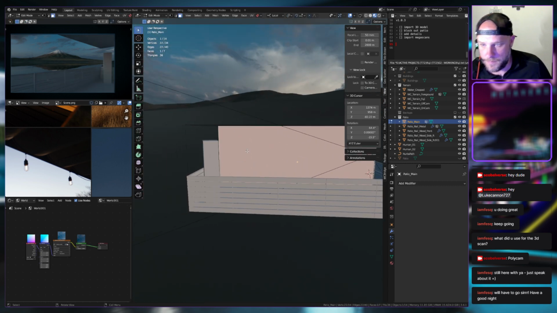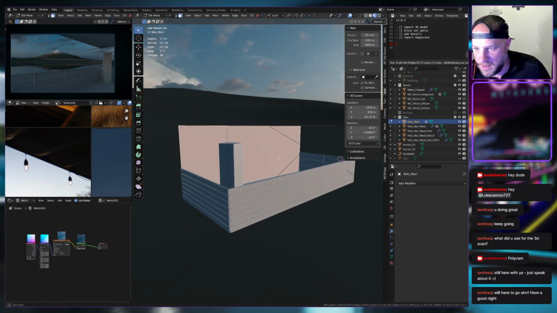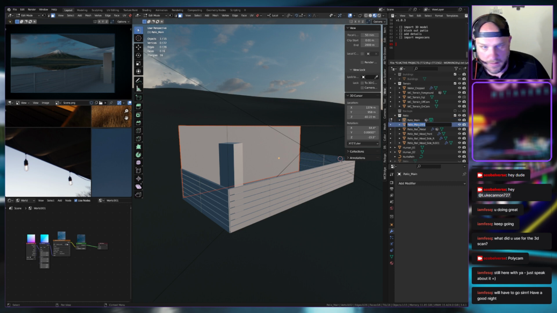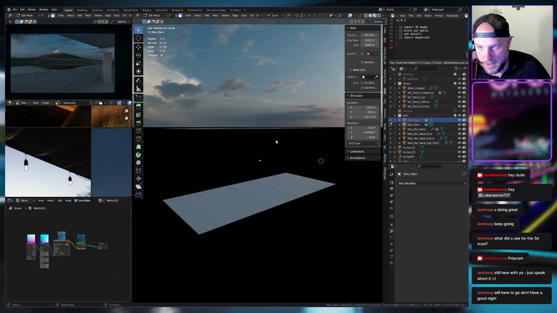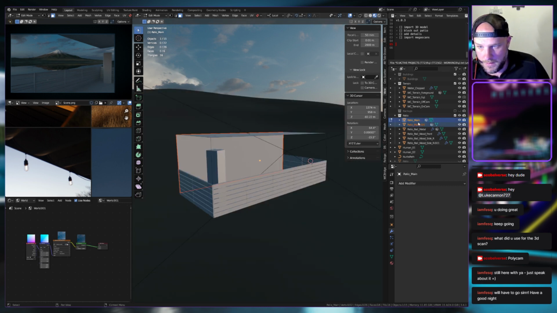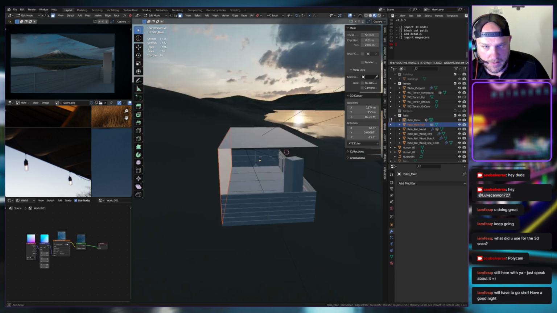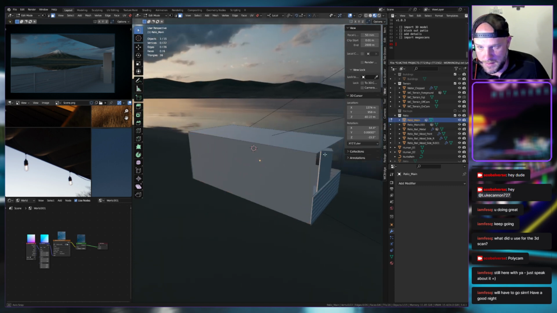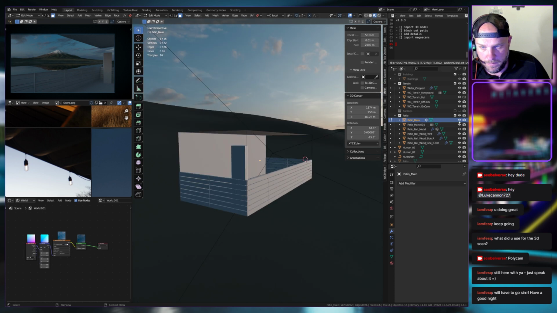Okay, so we're working with this. Probably just to make my life easier, let's separate this, and we're going to call this patio. Patio back. Oh, I did that wrong. Which one is this? This probably has nothing now.